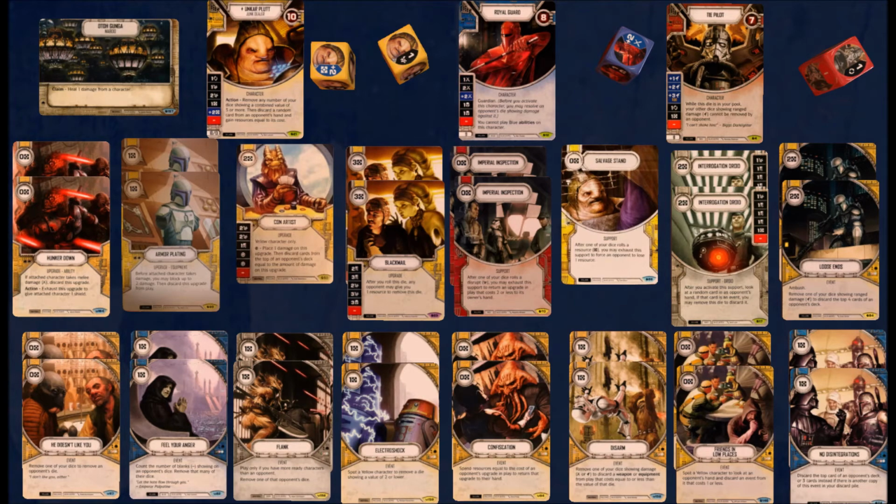Then we move on to the control package of this deck. He Doesn't Like You, Feel Your Anger, Flank, and Electroshock are all the best control cards from Awakenings. While you do get Doubt from Spirit of Rebellion, I don't find it to be as reliable as these pure dice removal cards. Confiscation becomes amazing when you have a large number of resources with Unkar. I've bounced Mind Probes and One with the Force easily, and then forced the opponent to discard them because the deck has so much resource disruption.